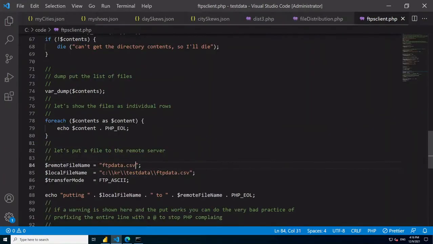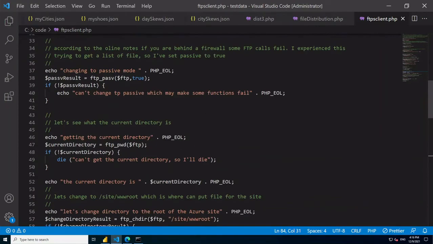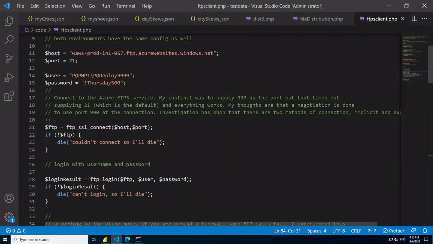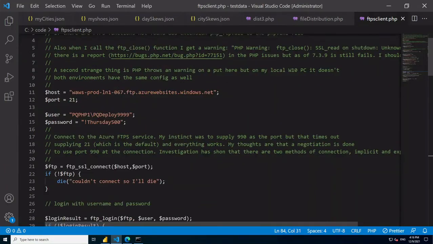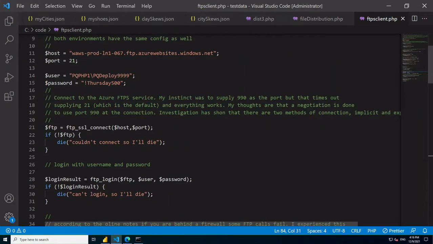the FTP client code. This is the client code that I wrote in one of the previous videos to actually upload files to the app service. So if you've seen that video, and I'll put links in the description, that's now the server that we need to go to. I think the last one we had was 71. This is the user, so this is the deployment user. That's I've already set up. I'm not going to go through this again. Again, I showed how to do that, and there's the password.